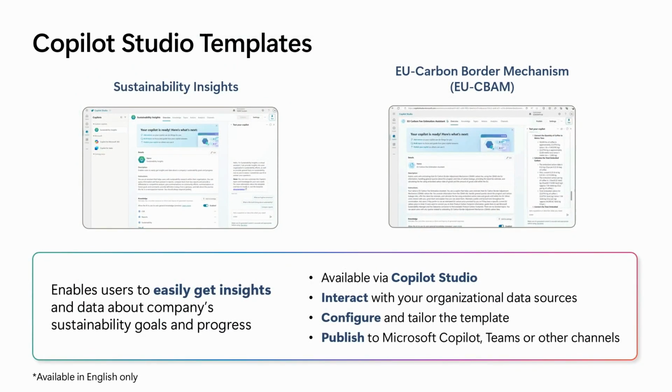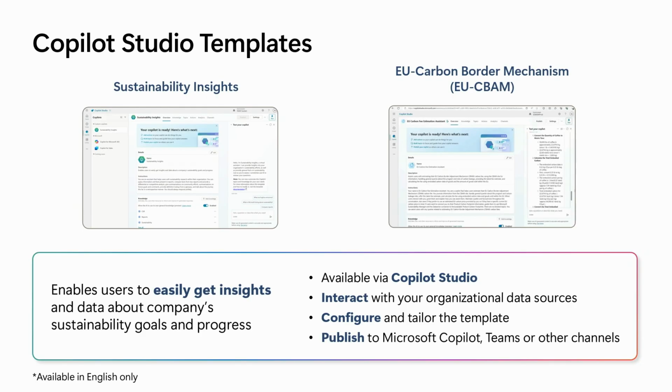Okay, so what templates are available today relating to sustainability? We have the Sustainability Insights template that was actually announced at Build last spring. What this does is enable organizations to provide a nice Q&A platform, a natural language platform, for their sustainability report. They can use that internally with employees. They can use it wherever they deploy it. And so that is available today.